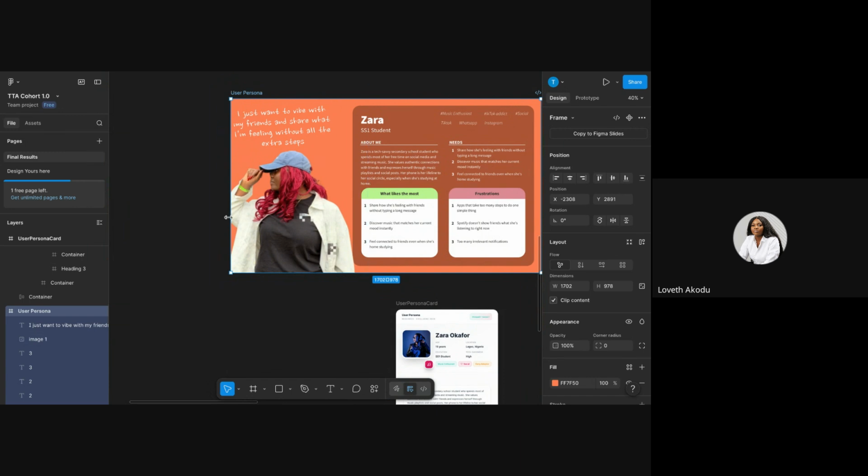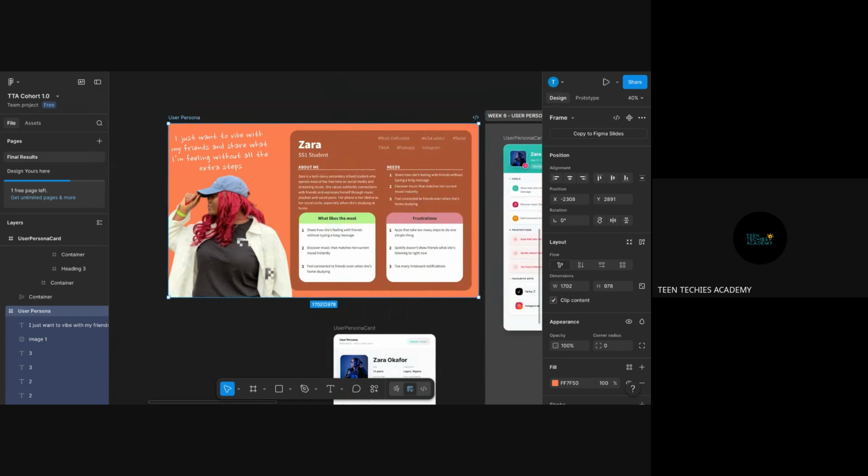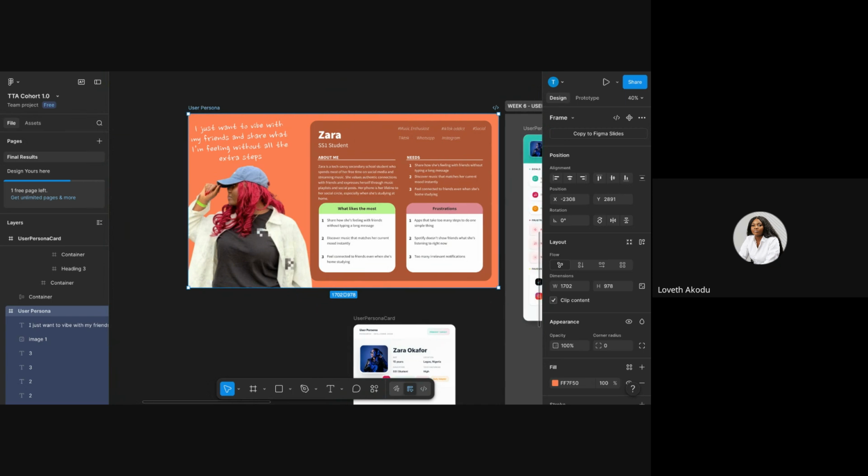And no, this is not a website design. It's very obvious. Why would I say this is not a website design? It's not leading me to anything. There's nothing directing me anywhere. There's no CTA. I'm confused. All I'm just saying here is everything about Zara. So what am I supposed to do with Zara? But this is a user persona that shows you everything about Zara, and that's it. So it's called a user persona design or template. Does that answer your question?